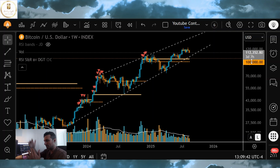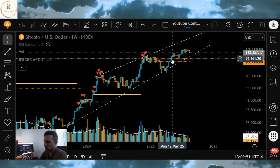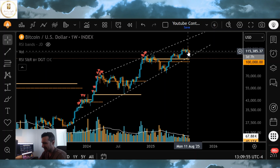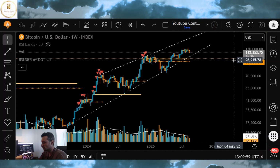We're going to have to go above it, below it, above it, below it, and really battle out that psychology level. So I think that's what 100K is right now. We haven't really come below it since May of 2025. We pushed above it, we kind of retested and popped higher. But in the long run, I think we're going to have to come way below 100K, back to it, get above it, back down to it.